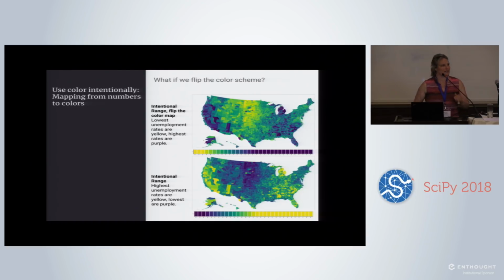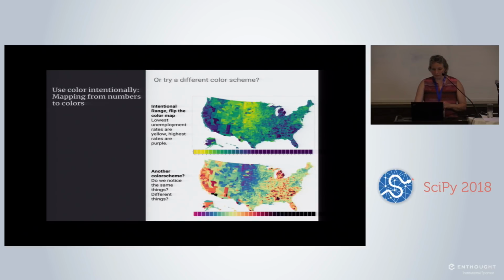And the only difference, same exact data, same color scheme, same type of linear mapping minus how we've dealt with the max and mins, the only difference is which direction we're going. Are we going min to max or max to min? And I think I notice different things. Different things capture my attention. We could also try a different color scheme. This is spectral. Do you notice the same things, different things, new things? Obviously, a caveat that this is not a particularly color confusion safe color map, so it won't work for some of your audience.